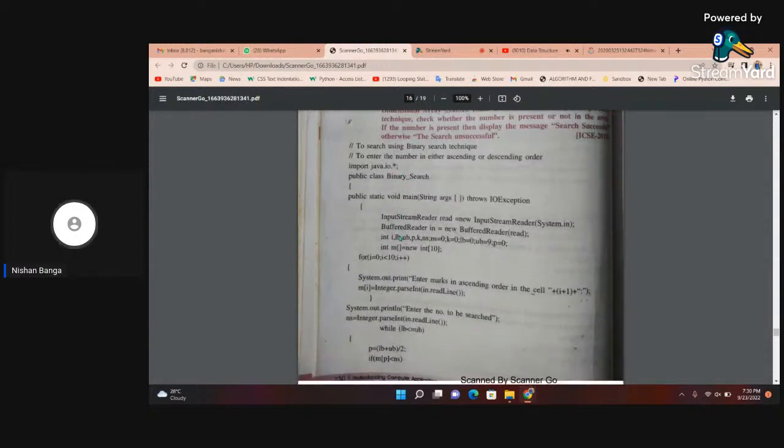Then after that we use the binary search technique. As said, the binary search technique takes less time as compared to my linear search algorithm. So this part is my binary search algorithm. What I'm doing is that this part is the array, I mean the elements-including part, and this is the number which is to be searched. We enter that number. This is the procedure. Here we are using, sorry, not Scanner class, InputStreamReader class. For the next purpose also, we will be using our InputStreamReader class.